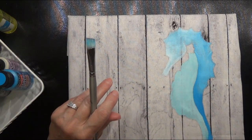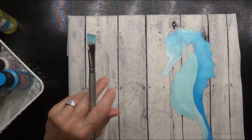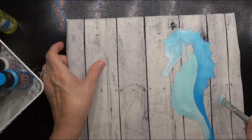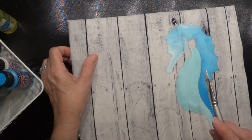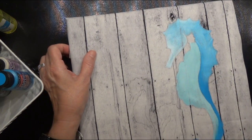Already looking so good, don't you think? I am loving it. Love these colors. It looks so good against this background. Okay, so out here there's, let's see, what do we got here? We got this fin thing here.